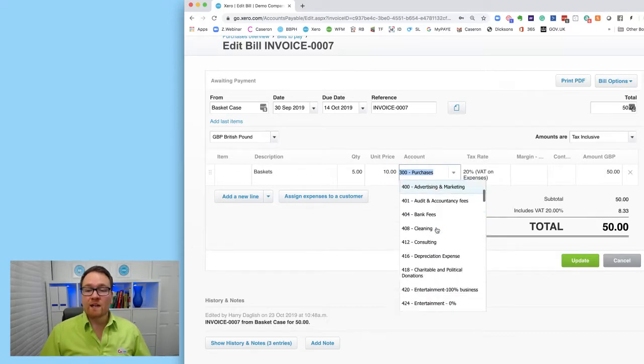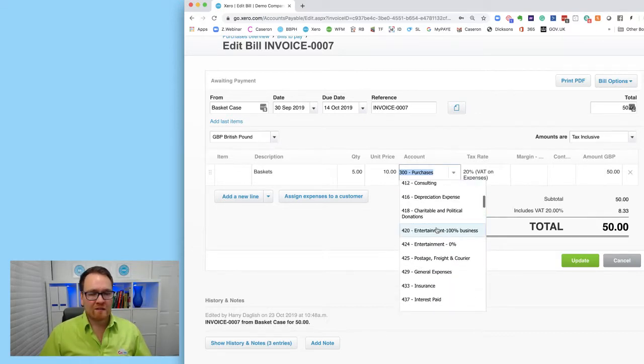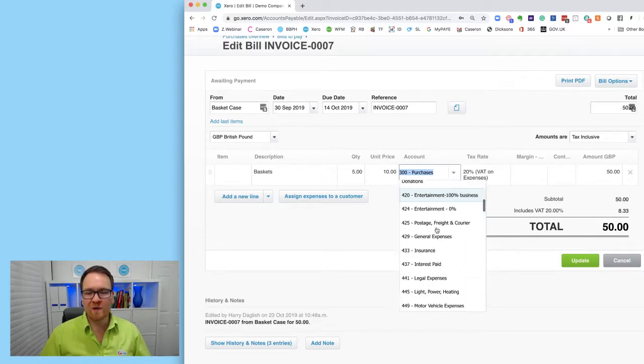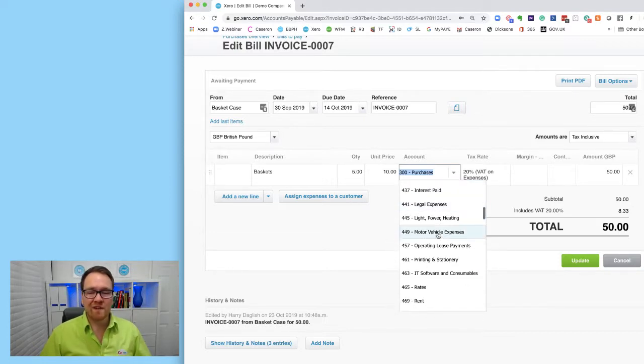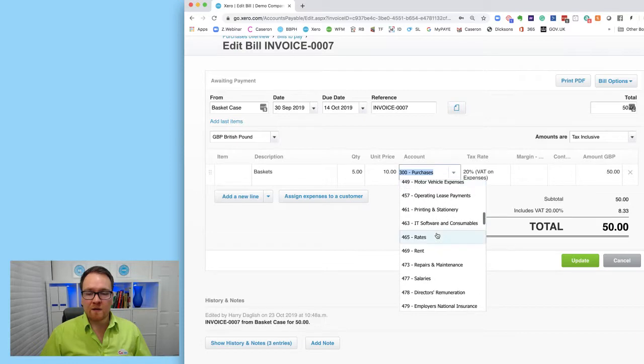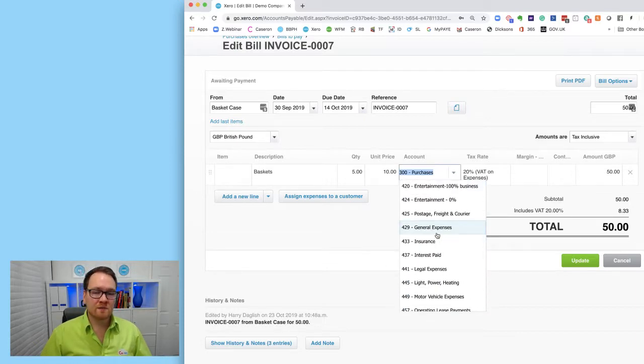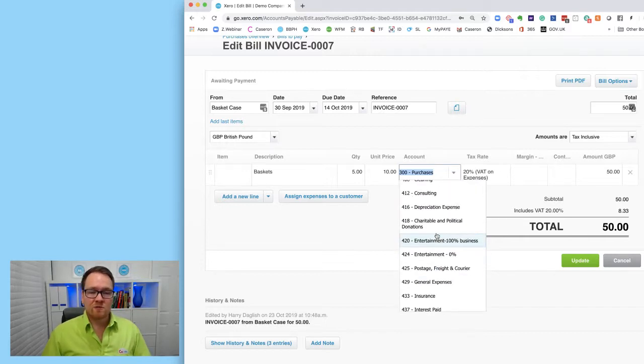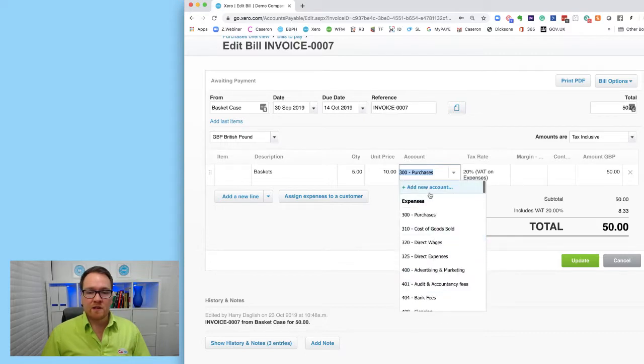It's nice and handy. Now, if you have an account code on here where actually you think, I'm not really sure where it goes, it doesn't really fit any bucket, it's tempting to use general expenses, but I would avoid using that. That should be a code which ironically is left blank. I'd actually potentially rename that and get rid of it entirely because it doesn't actually add value. So what I would do instead, if you don't have a code which suits, is add one. Best option, add it from here, add a new code, and make sure you're nice and happy.